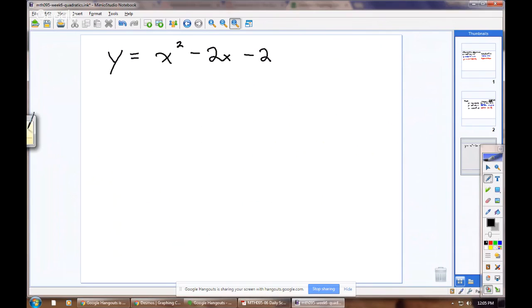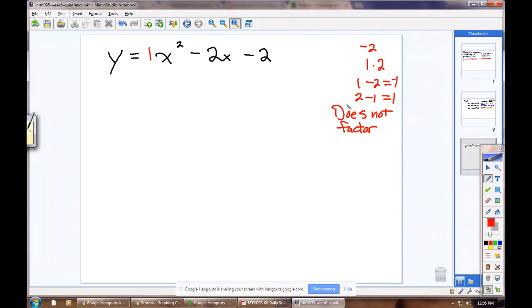So you could try and factor this. The AC method says take that 1 in front. 1 times negative 2 is negative 2. Factor negative 2 in as many ways as you can. So I'm going to ignore the negative for a minute. That factors as 1 times 2. Since that's a negative, I should subtract these to try and get the middle. Well, 1 minus 2 is negative 1. That doesn't work. Or 2 minus 1 is 1. So this does not factor with our AC method.